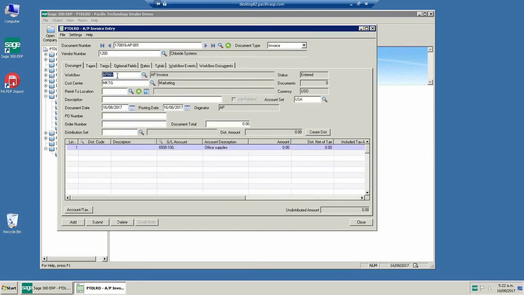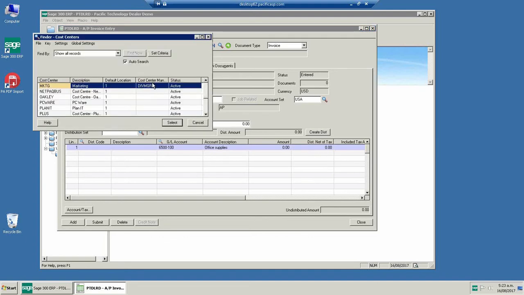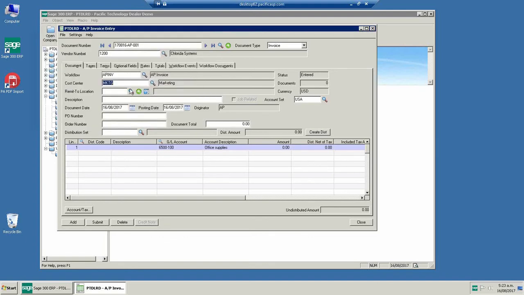And you'll see there are two fields here, which are the extra fields over and above what's in accounts payable. The first one is the workflow, so it's defaulted to the workflow that we were looking at just before, AP INV. And then this next field is the cost center. This shows you all of the different cost centers that are available within your organization. From there down, the fields are basically the same as accounts payable. So it's just a few differences at the top there.